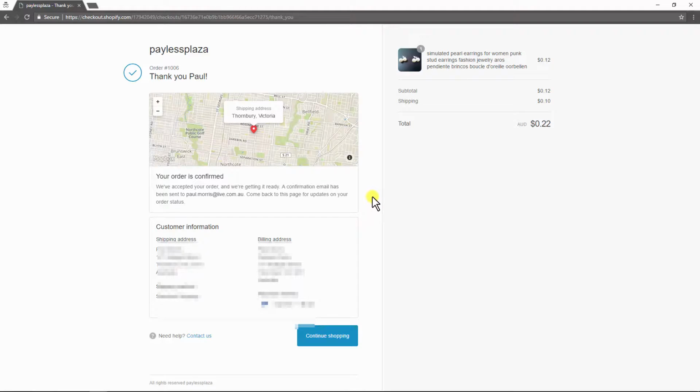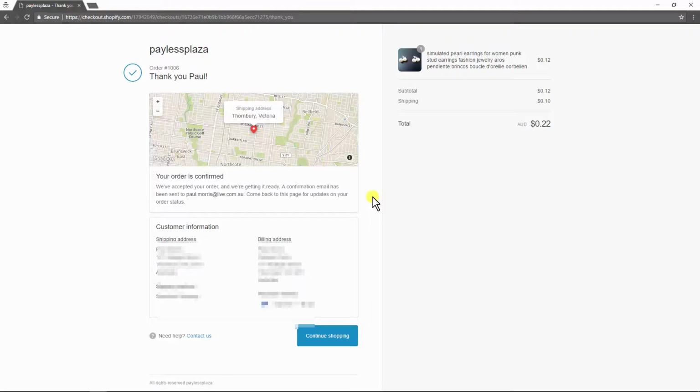So it's taken me to the thank you page after I've checked out and bought that item, and I used PayPal. And that's pretty much it. If you were a customer right now, that item has been ordered. So it's now up to you as the store owner to go through and fulfill that item with AliExpress. And this is where some magic happens.